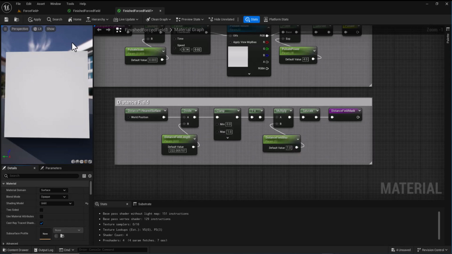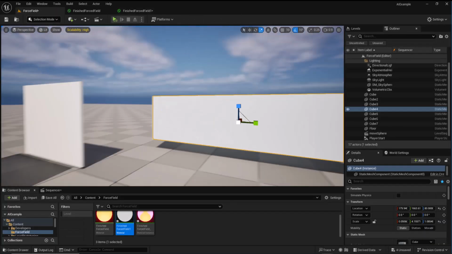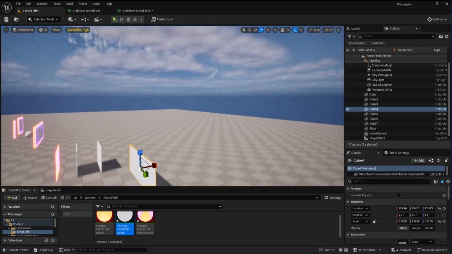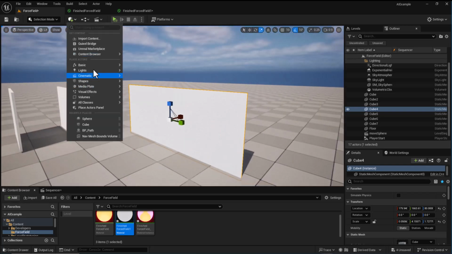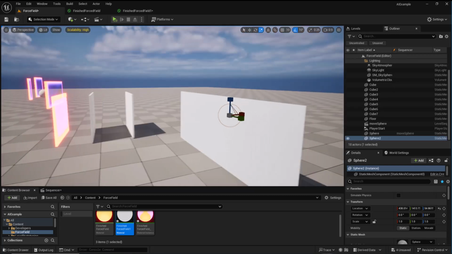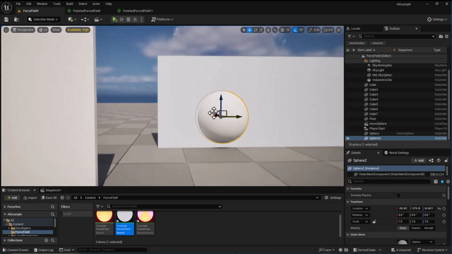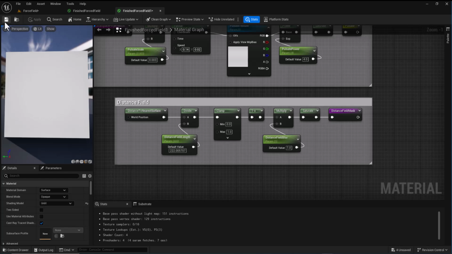So what this does, if I jump into the force field, now this is where we need another actor. So if I add into the world a sphere, okay, it's not working at the moment.